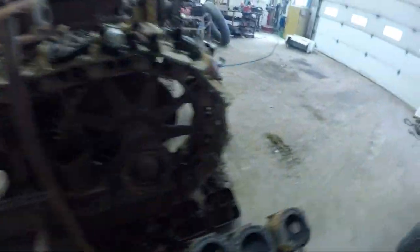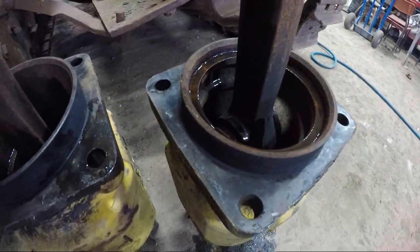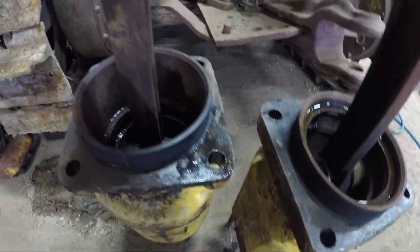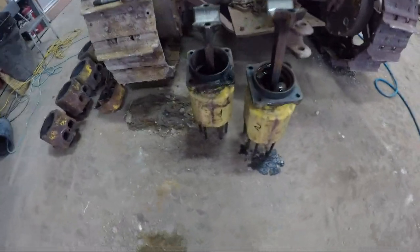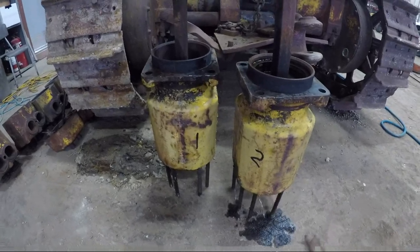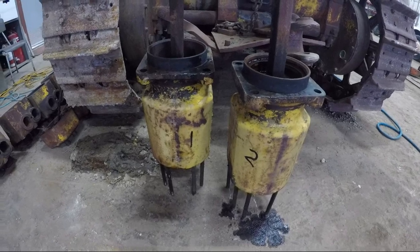I got the pistons and cylinders just sitting upright here, standing on the studs, so that I could get a little bit of oil around the bottom of the piston — hopefully let some of that stuff soak for a little while and start being able to move the pistons. I did measure these: this is a six and a half inch bore and our other one is a six and three quarter. So if we really wanted to stay with the pistons from our other 60 — because they're in good shape and they weren't seized — we could bore these jugs out to six and three quarter and use those pistons, since it's also got a nicer crank.